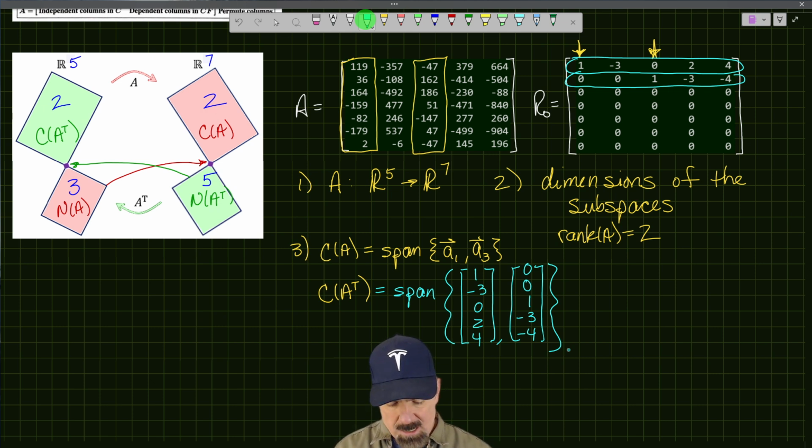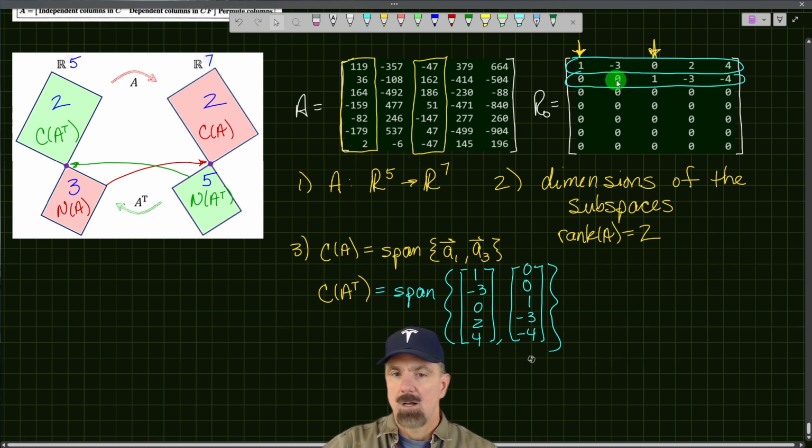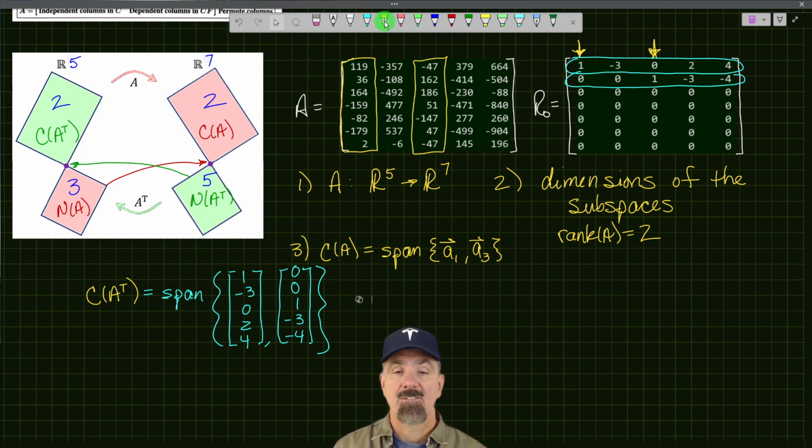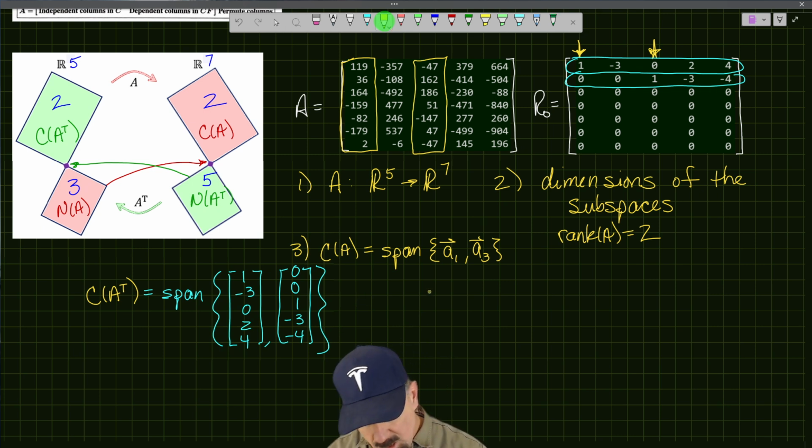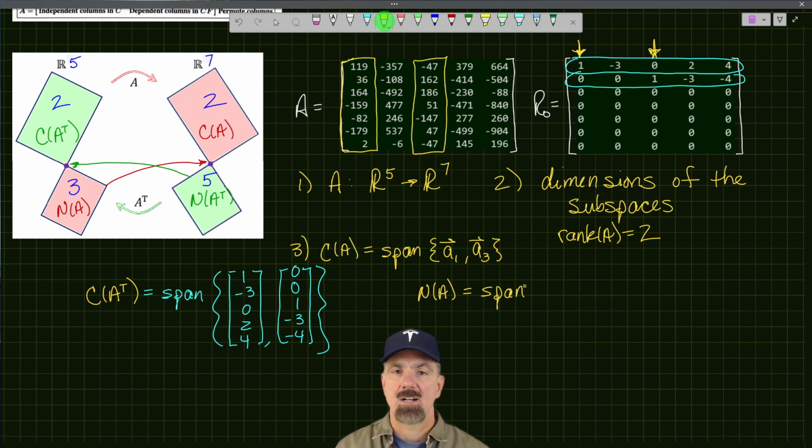What's next then is to consider the null space of A transpose. And let me move the null space of A. Let me move the row space over just a second. All right, so what we're going to find now is the basis for the null space. We've done this before, but I want to walk through this to show you a systematic way of doing it. Remember, all we're doing is what Strang has described as determining the special solutions. So the null space of A is equal to the span of how many vectors and where do these vectors live?